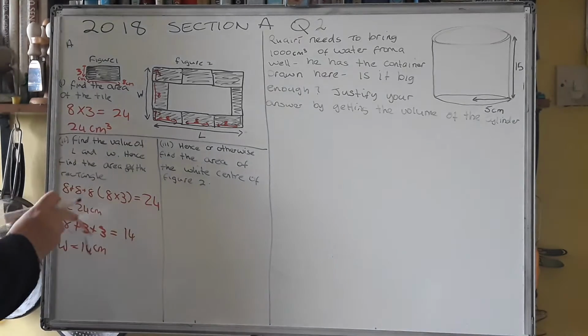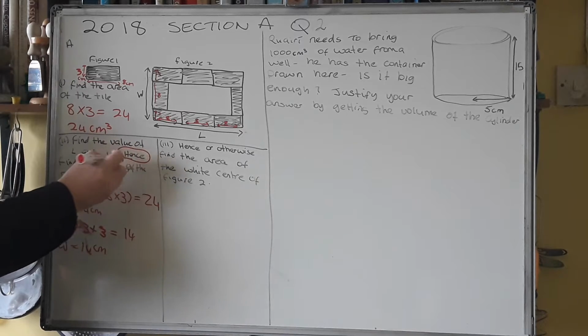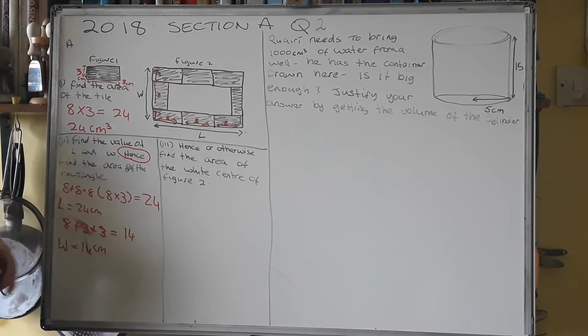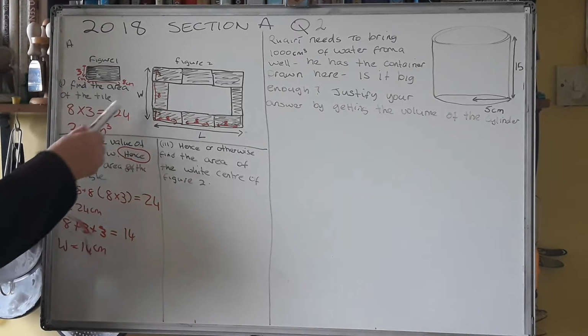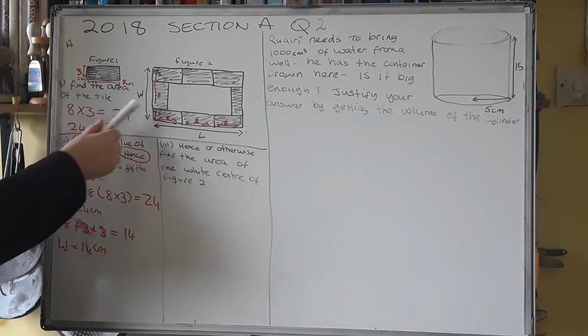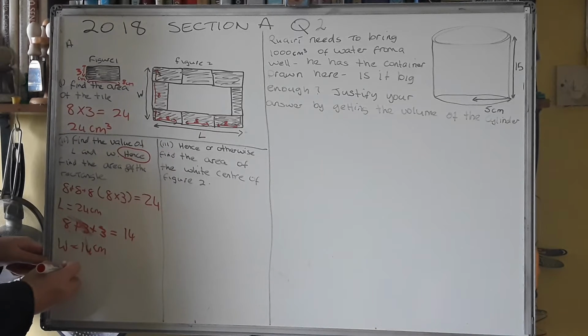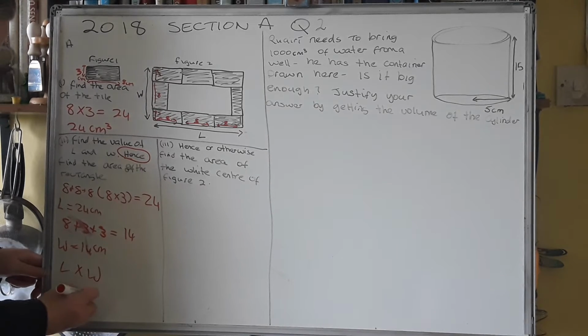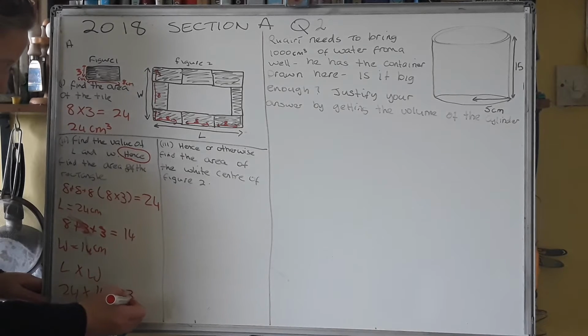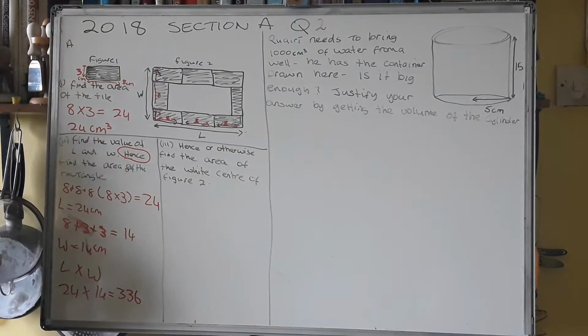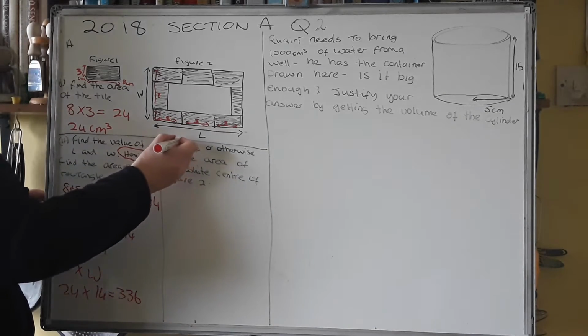Now the last thing you're asked, and see the word hence, that means you're to use the 2 answers that you've already worked out, right? Anytime you see the word hence, it means use what you have. So what we have is the length and the width, and the area of this triangle, just like with this rectangle, is the length multiplied by the width, and we know that the length is 24 multiplied by the width is 14, so it is 336.